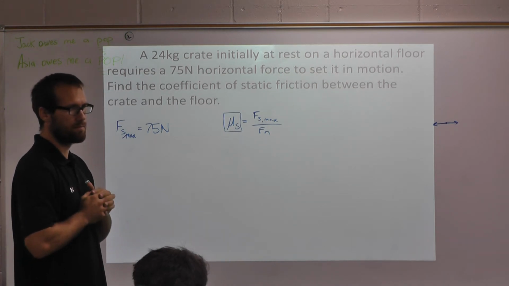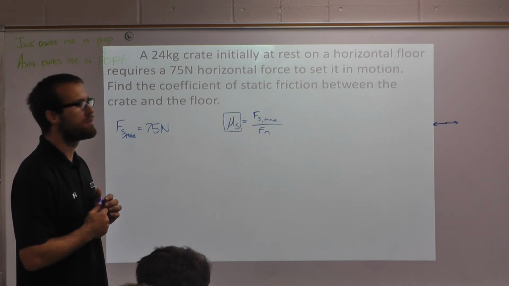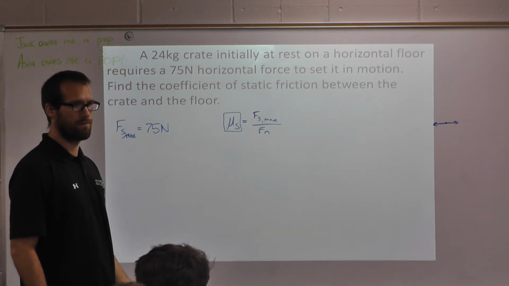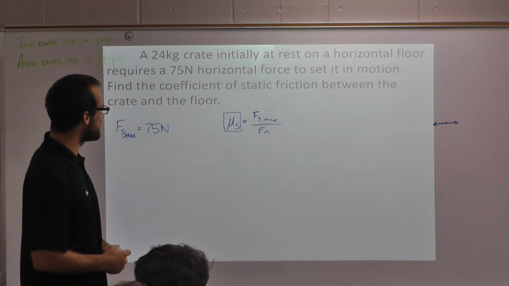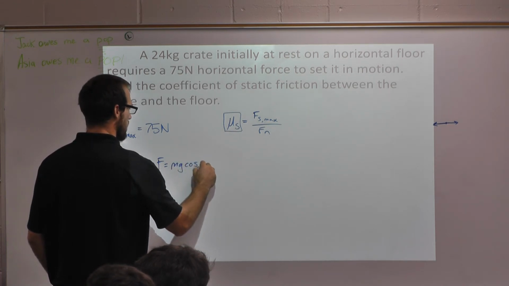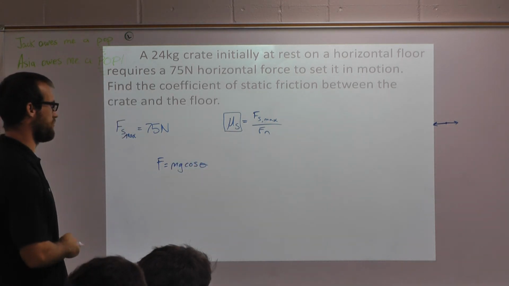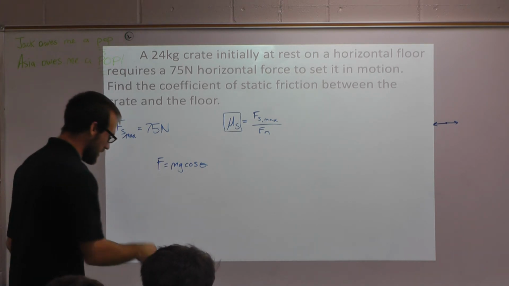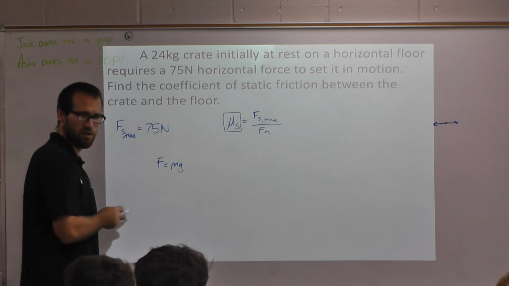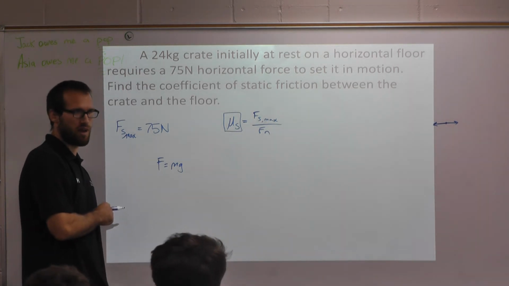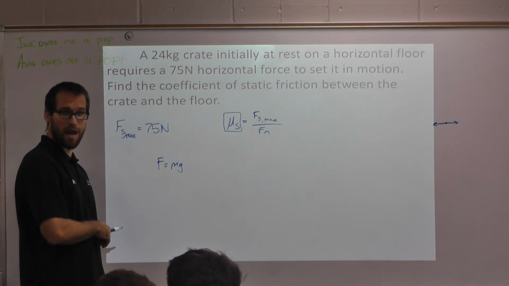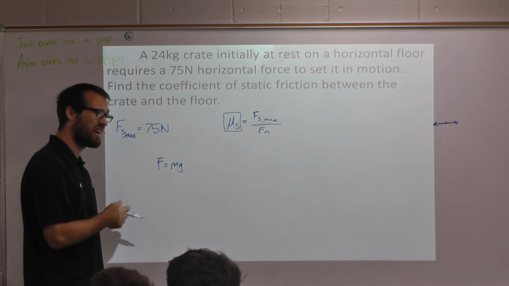What's that stand for? Net force? The N here is normal force. So to find Fn, first of all, Fn is going to be mg cosine of theta. We're talking about a horizontal floor, so what would be the angle? 0. So cosine of 0 is 1, and we can eliminate that. Doesn't this just look like the force of gravity? Right. Gravity's pulling down, and the normal force would be an equal and opposite force.